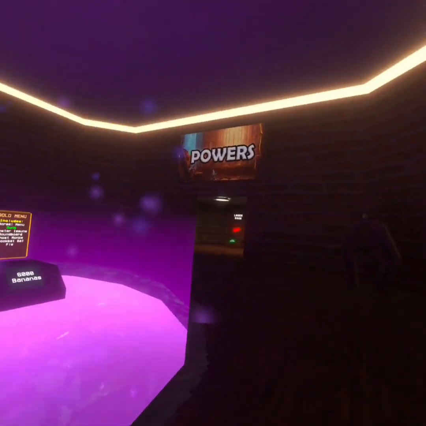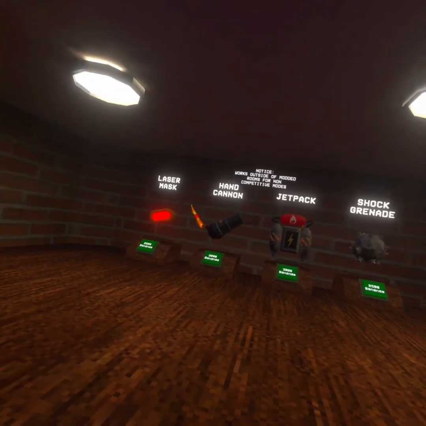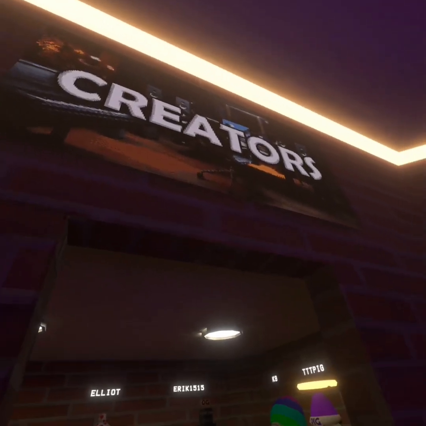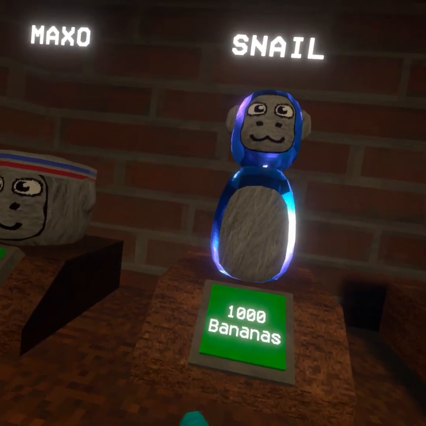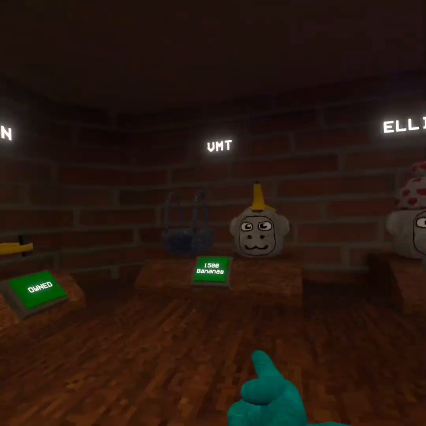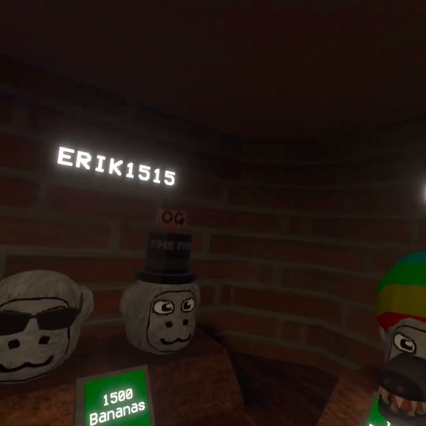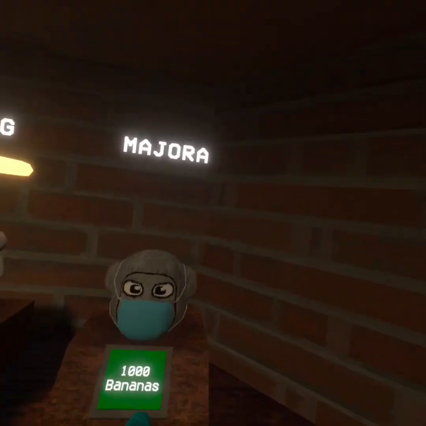We'll go over here. This is all the mods. Over here, we got the powers. It's all like the hand cannon, the jetpack, the shotgun, and the laser mask that we've seen earlier. The creators. That's where you get the free J-Man. Styled snail. I don't know you, Maxo. VMT, he's a hillbilly. Elliot's. Herrick 1515s. K9, TTT Pig, and Majora. I don't know who you are either.